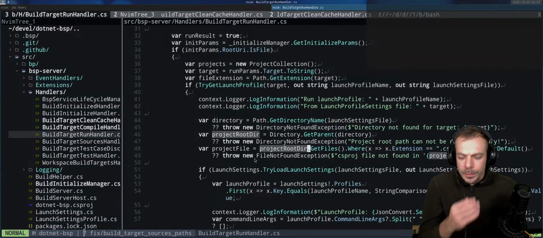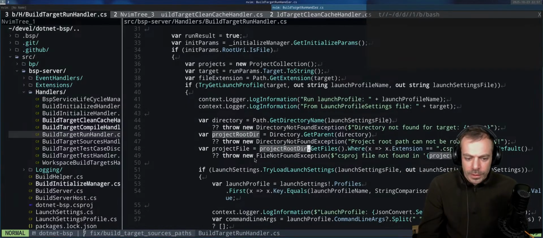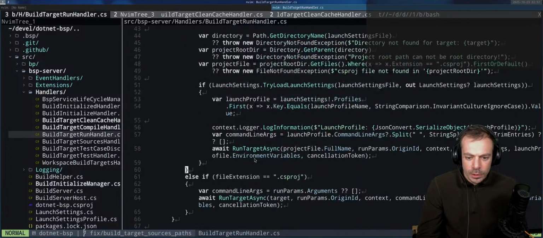Not sure if this is easy to move to build manager.